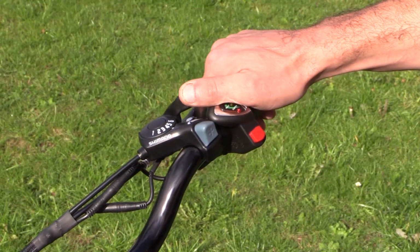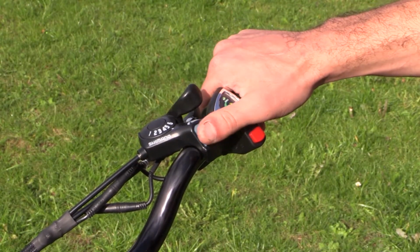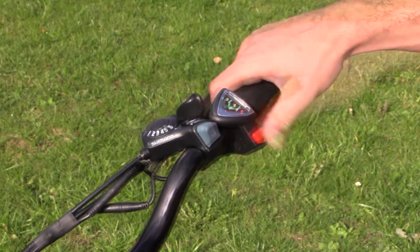We start with the handlebars. This bike features a 6-speed Shimano gear changer and an electric throttle.